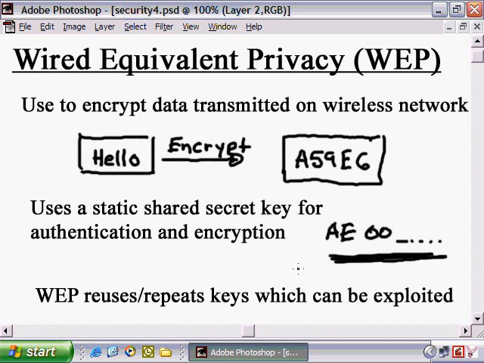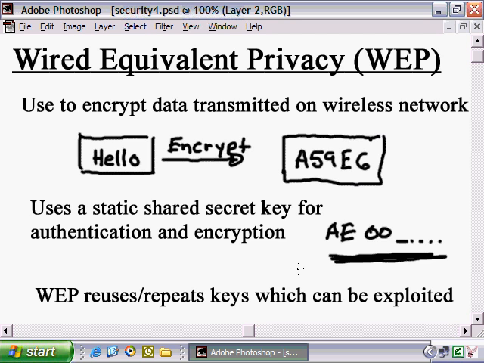And what that means in a nutshell is that a hacker with the appropriate equipment can collect and analyze enough information from your wireless network as the data is being transmitted back and forth between your wireless network adapter and a wireless access point. Somebody could be sitting outside of your house or outside of your building, or your neighbor can use what's referred to as a wireless network sniffer.